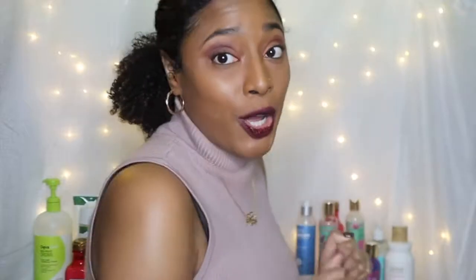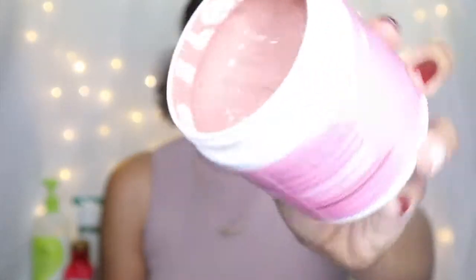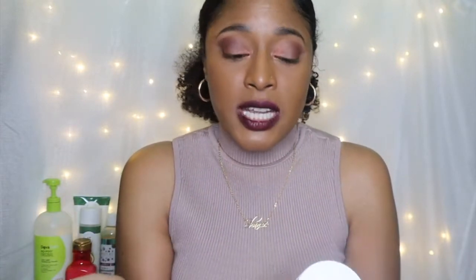Then we have Chocolate Kinks and Curls Aloha Rose Clay Wash. Just to let y'all know, this is the first time I've also ever used a clay wash. Hands down, a really great wash experience. If you guys have done those Bentonite Clay detoxifying washes, this is just as good if not better — it has a really nice scent and it's already packaged ready to use. I've used it maybe three wash days and I still have about half left. I am definitely going to take this right on into 2021.